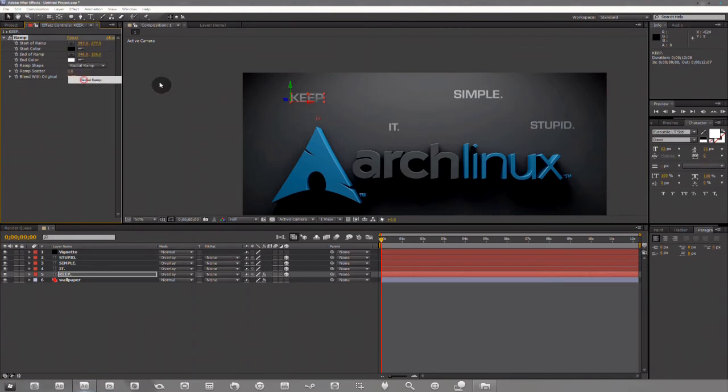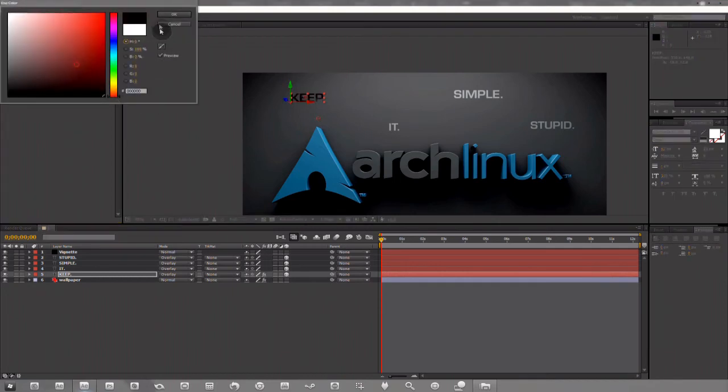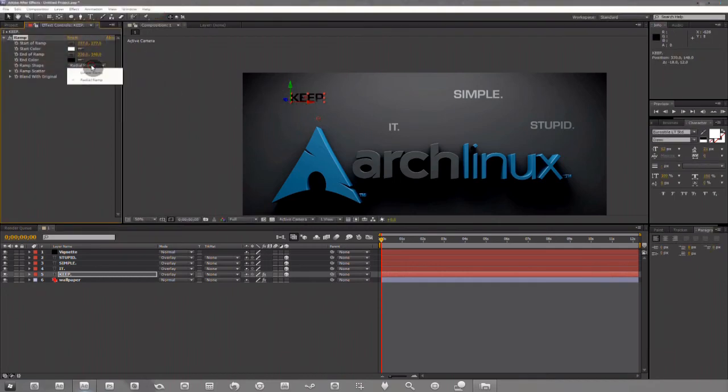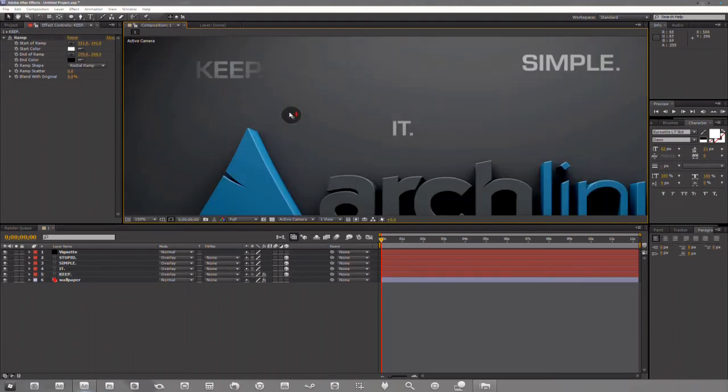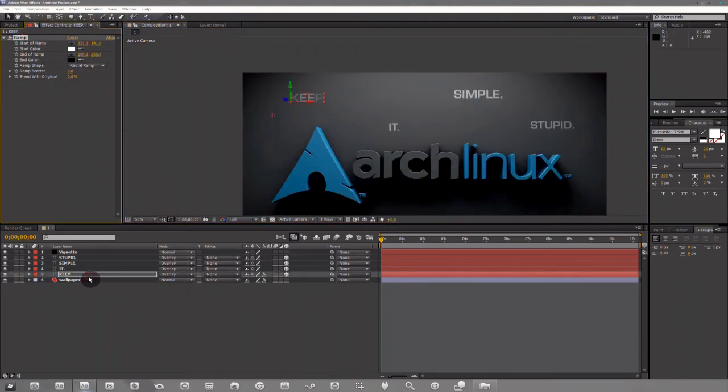seem very foggy, I guess it would be the right way to describe it. But we can change the start color to white and the end color to black. We can change it to the radial ramp here, and that way we can sort of have this black in the edges if we want. So it's darker in the edges, that's sort of the look I'm going for.